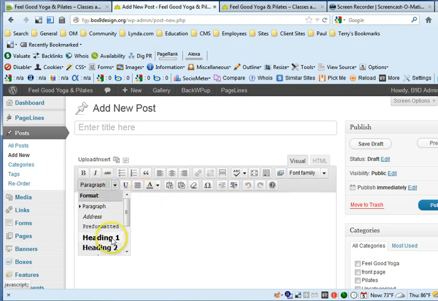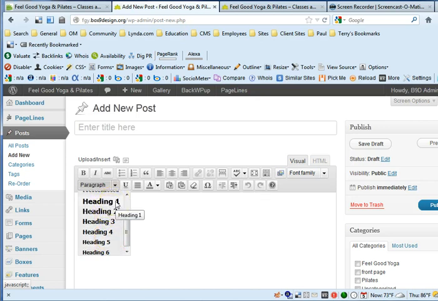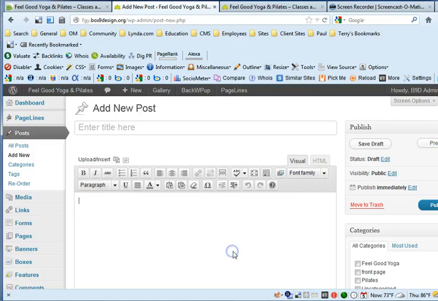Just keep in mind, the headings always come up in the orange titles, so give it a heading, only one heading 1, and make that the most important one. They're all the same size and the same color, so just for ones that you want to give that heading styling to, give it any one of these 6 headings. Okay, and once you've done that, you just click publish.